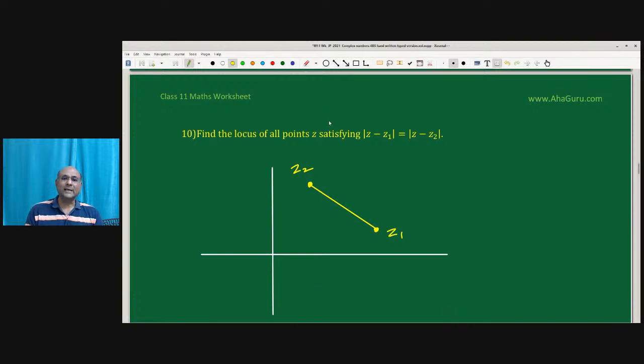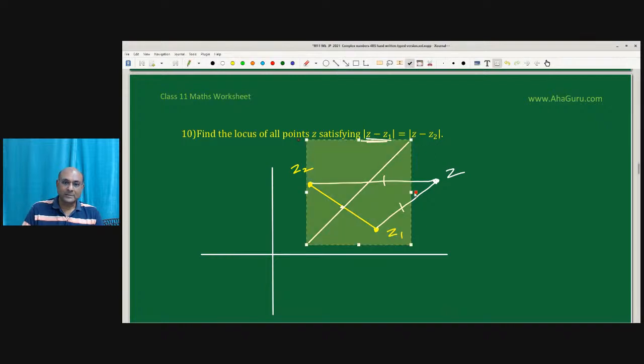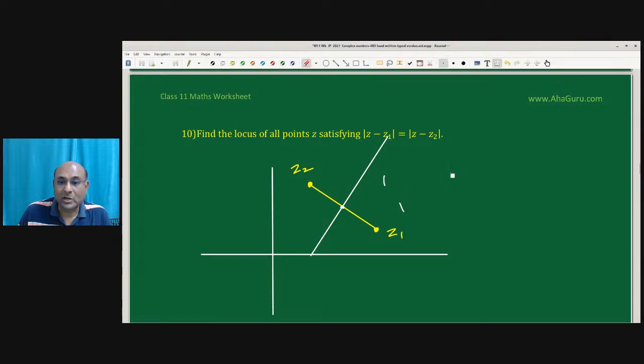What exactly is the question saying? The distance of a point Z. Let's think about some point. Let's say I take this point Z. The distance of Z from Z1 must be equal to the distance of Z from Z2. Is that true for that point? No. Midpoint? Yes. Only midpoint? No. All the points that are on the perpendicular bisector. Okay, let me just turn this around a little bit. All the points on the perpendicular bisector. If Z lies there, then you know that it will be true. It is not true for that point, no.